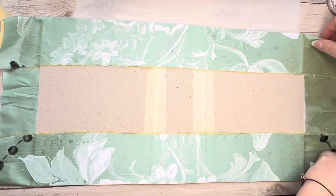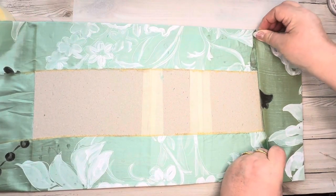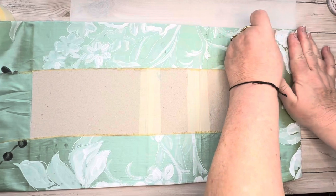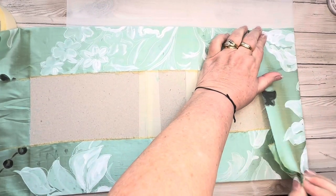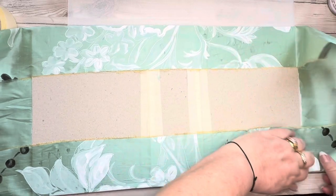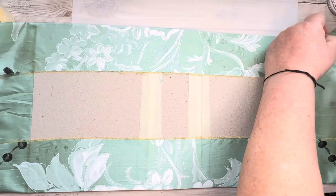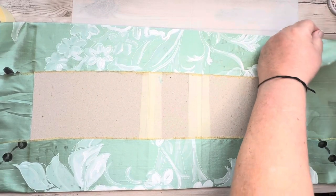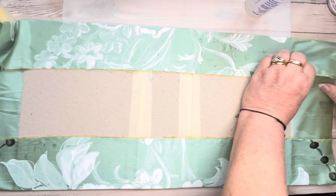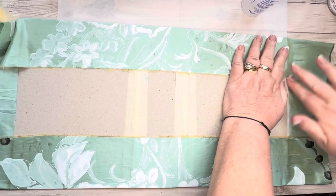Right, so now I'll try and just fold it very, very nicely across there. It's such fine fabric, you know. If I cut it, I don't want more threads coming along. Right, let's put some glue on there. And put that, you see? Yep. Put that onto there.